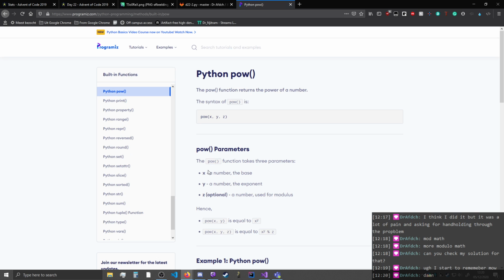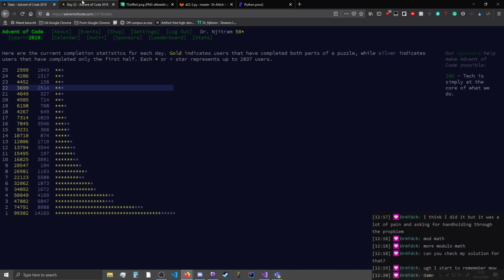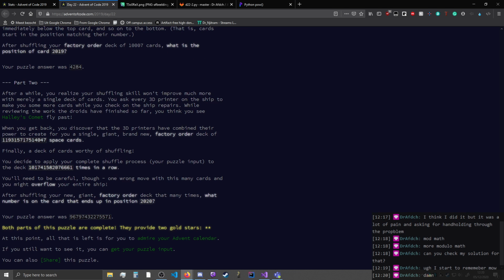A number used for modulus. That's there. This is the operation you had to do, and because they were both prime numbers, there was no repeating there, and that was the trick. And if you, for some reason, decided to check these two values for prime, you could have figured it out, but it was something that almost no one did.